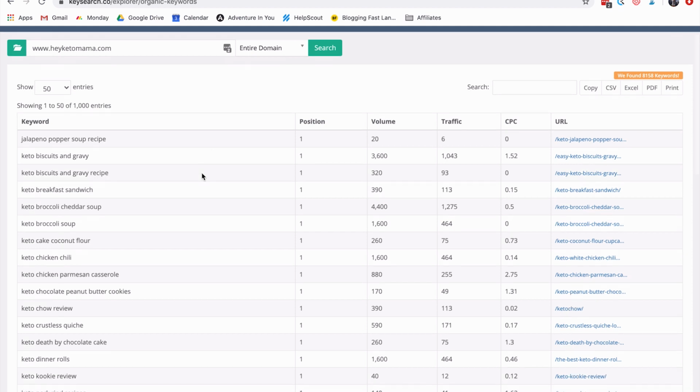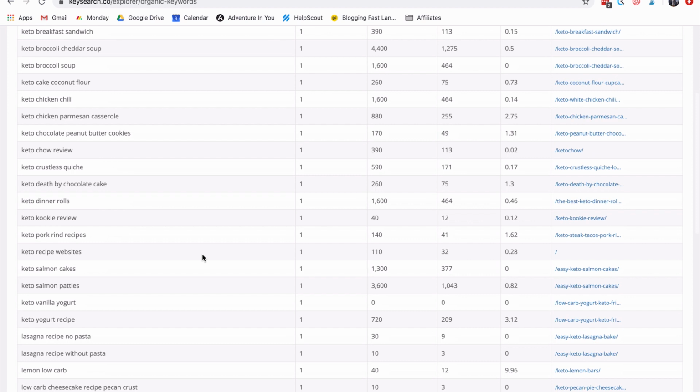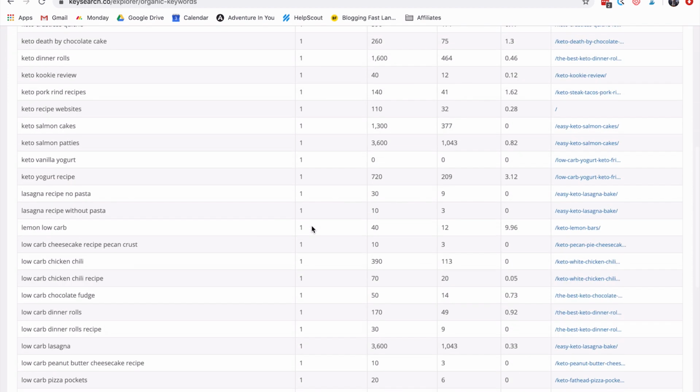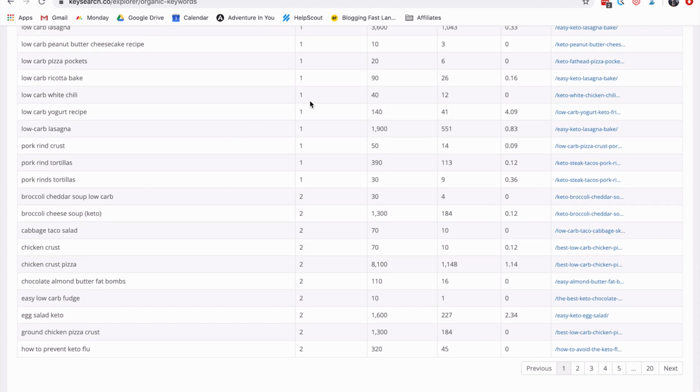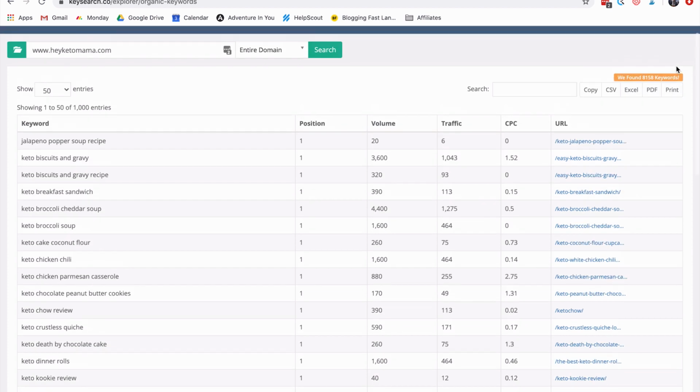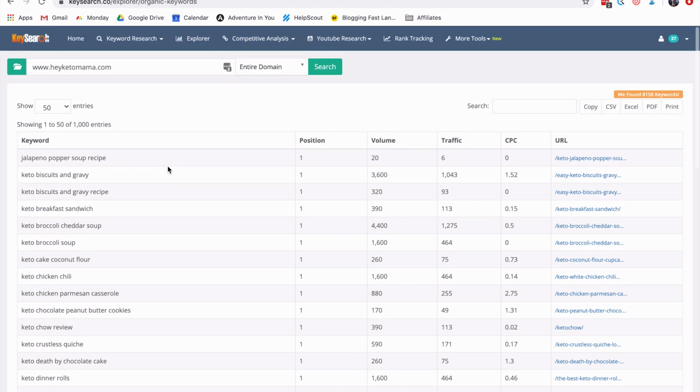So again, at a glance, you're able to see all the different keywords that this blog is ranking for. You can see what position she's in. So you can see she has loads of articles that are ranking on page 1, loads of articles on the second page, and you can see how many people are searching for those keywords on a monthly basis. You can then export this data and use it to help you create your own keyword content plan. So again, you can export it as an Excel version or a PDF version. So it's saying here that there's 8,000 keywords that this particular blog is ranking for.